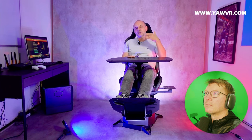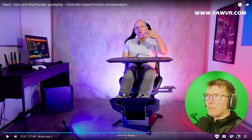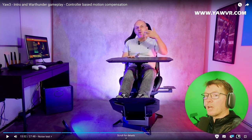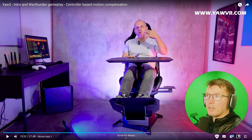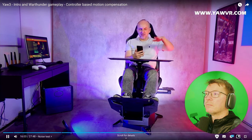Now let me show you the noise level of the new device, which was also improved because of the timing belt. Just on that vibration topic — a few of us are looking at setting up bass shakers because they give different fidelity. I probably won't use the built-in vibration once I have that set up, because bass shakers will be more accurate. But if you can't afford bass shakers — it is quite an investment — then at least the built-in vibration gives you something. I'm going to skip through the noise test a little bit — it's quite quiet and you can't really hear it in the video.